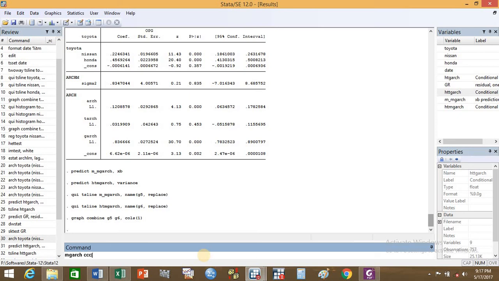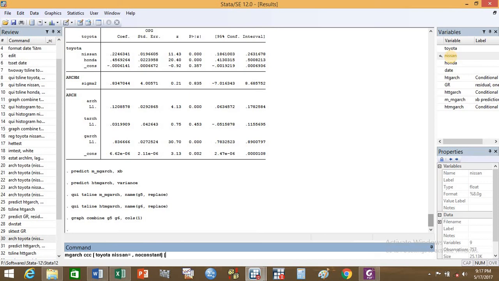I am running these without constants. Toyota Nissan equals, no constant, close the bracket.